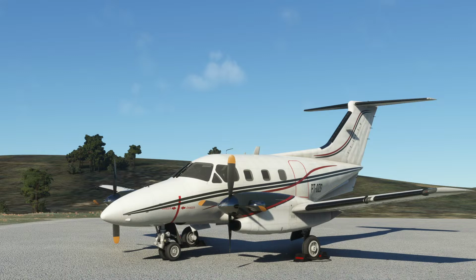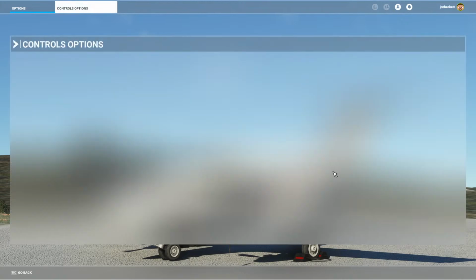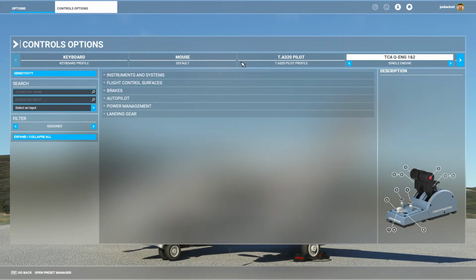Okay, so I need to get this airplane up and running. So I'm going to run through the checklist, so I won't be looking at the live stream for the next few minutes. First things first, let's go into control options and make sure we got the correct profile. So we've got a single engine at the moment on the quadrant, which is wrong. We'll also need to change the elevator profile. This plane is twitchy as anything.